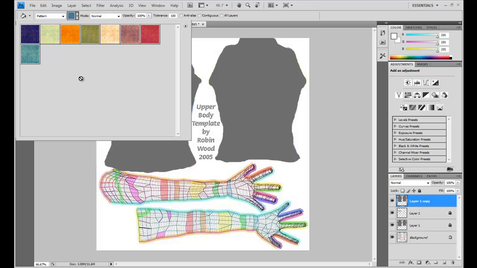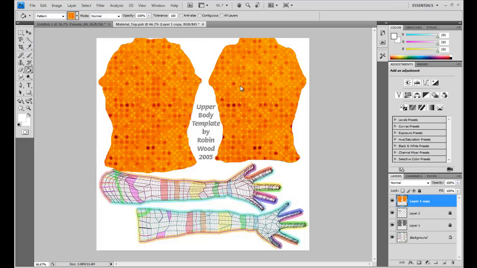And just so we can see it clearly, I'm going to use orange just for fun. There we go. So we have automatic polka dots. Something easy. Okay, now here's the ultimate trick.